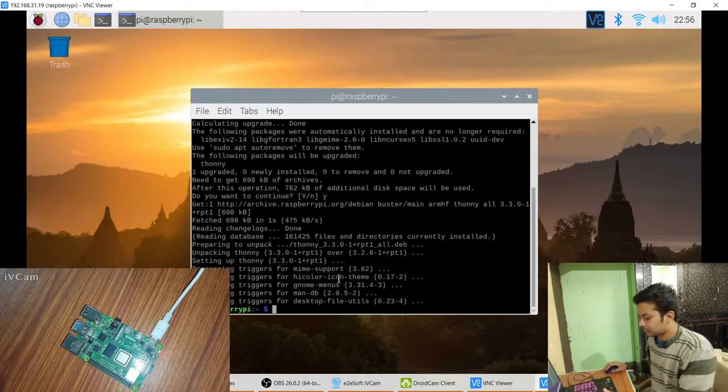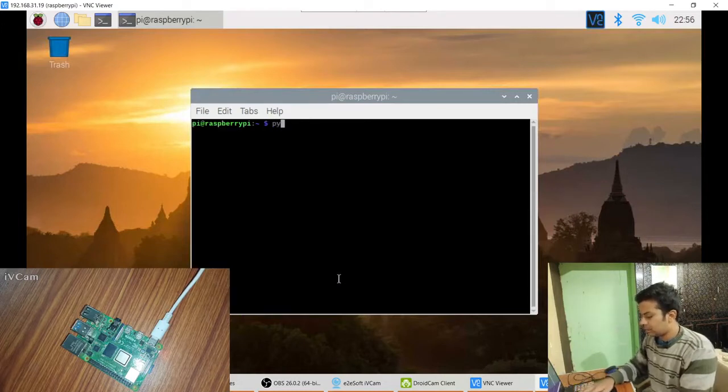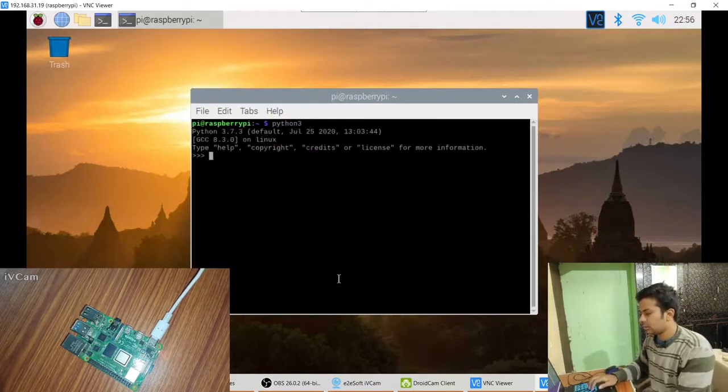So Python is already installed. Let me clear the screen. Python 3. Here you can just print, so you can write the whole command here. Say hello. You can write the whole command in the terminal, what you call the command prompt.